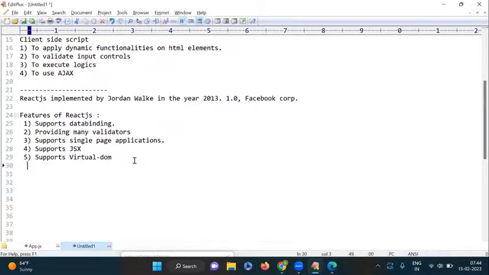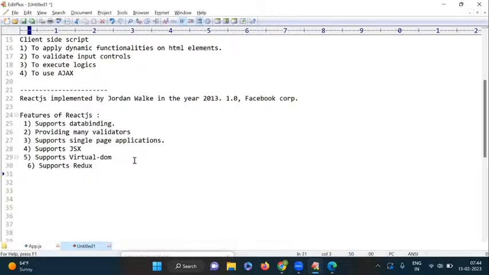Okay, next one here, supports Redux. Redux we are using to maintain the state of the application. For example, one page's information you want to access from another page. At that point we use different techniques like cookies, sessions, local storage, session storage, like that. Different types of techniques are available. In the same way, we can also use the Redux concept to access the data of one page from another page in the web application. Redux provides more enhanced features than cookies, sessions and other objects. We are also discussing local storage, session storage, and along with that, the Redux concept. I will explain what Redux is and what the benefit of Redux is.